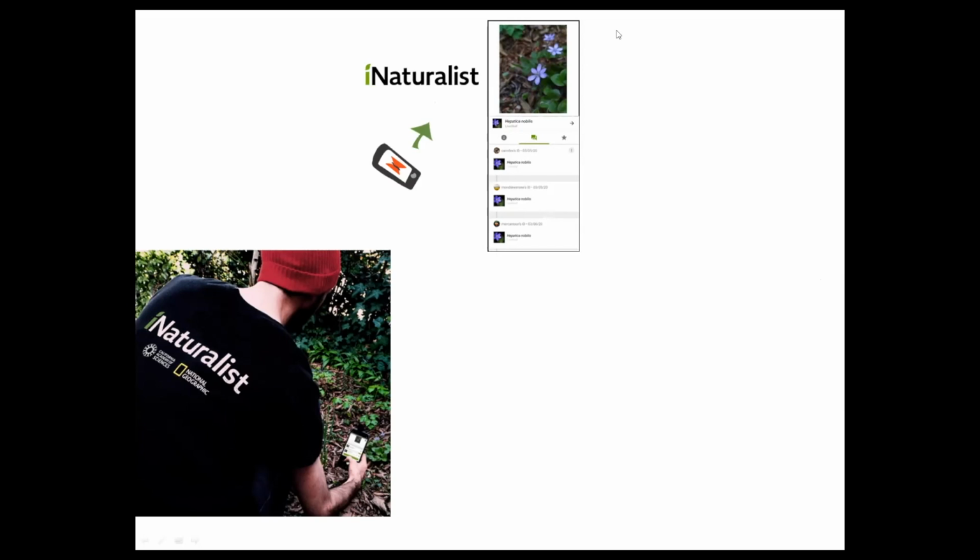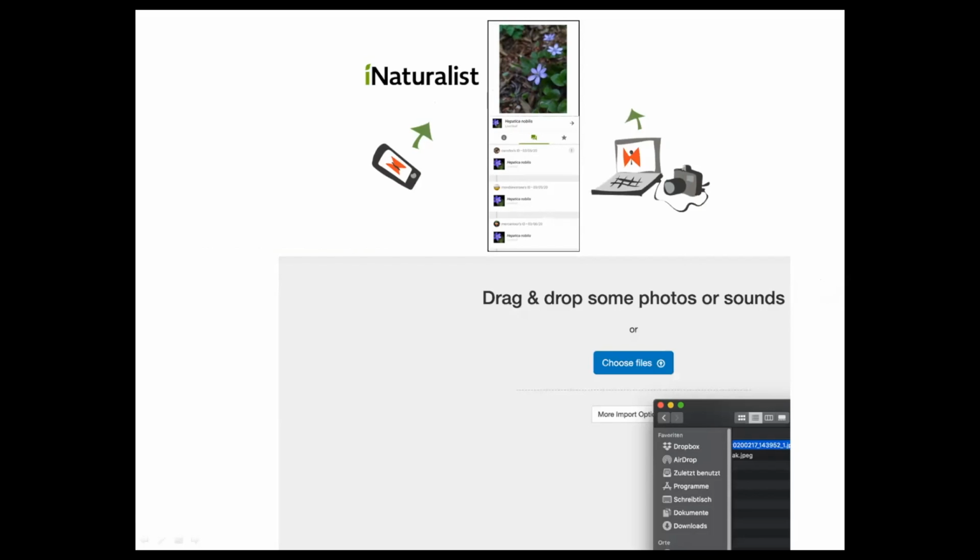You can, in principle, also use the website. So, for example, when you went out with the camera, you can also upload a photo. On the next slide, you will see that it's quite easy to just take your JPEG file and drag and drop it in the upload field, and these files then also will get entered on the platform. But usually you have to enter the location where you saw it yourself. So this sums up the first part, the first steps on how to enter an observation.